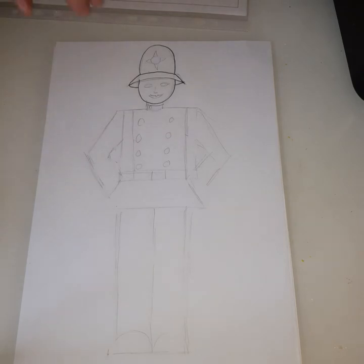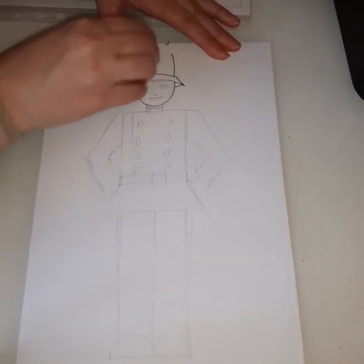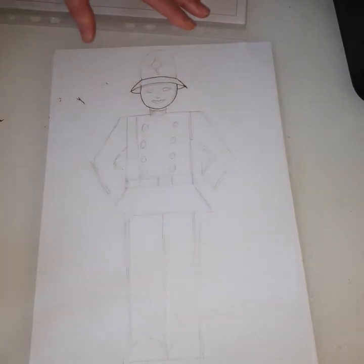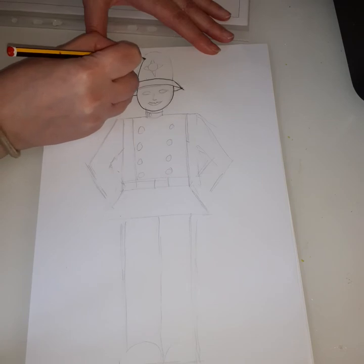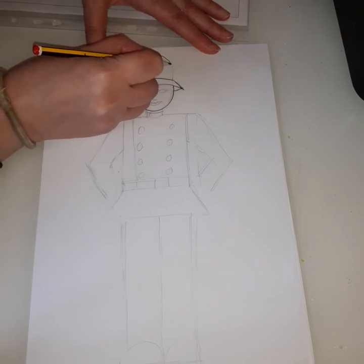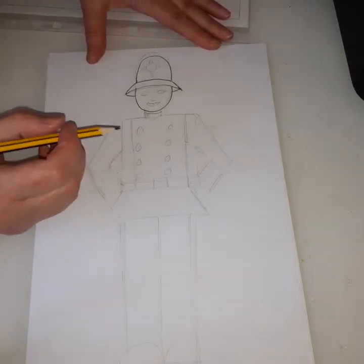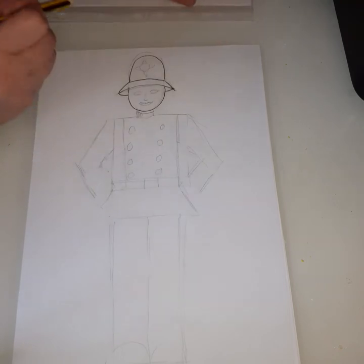Oh, I know what I forgot. I've done mine too tall. Hold on. Silly Miss Harris. Right, so I'm going to come up, just make that a little bit shorter. Okay. Right, on top of that, I'm going to do a point. That's why I ran out of room. So hopefully you can see that.